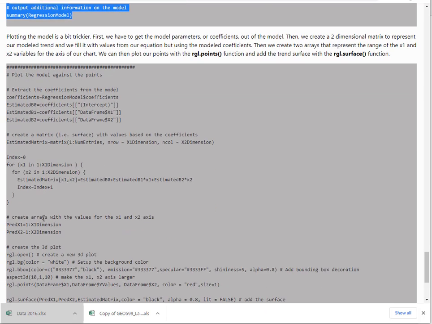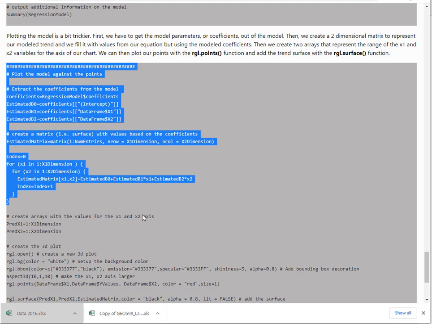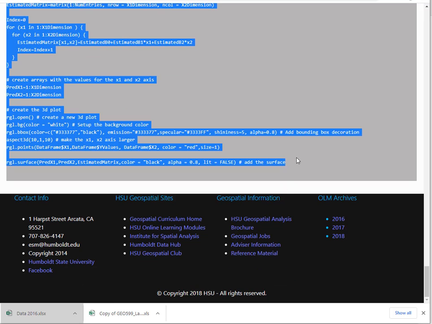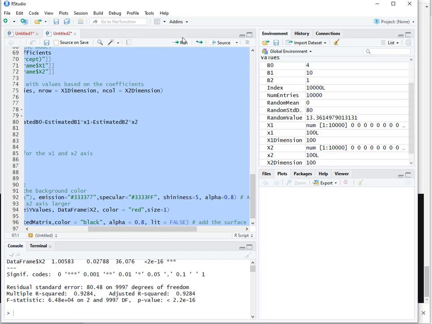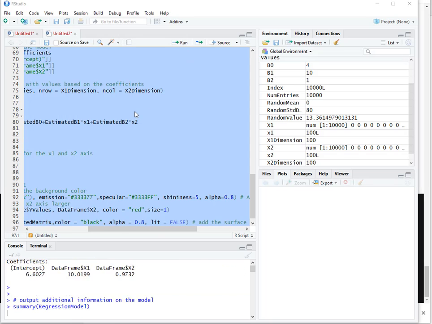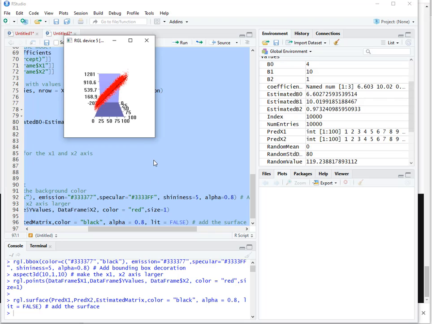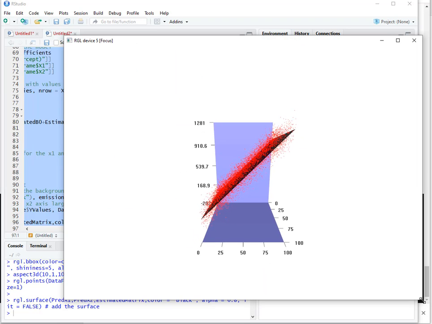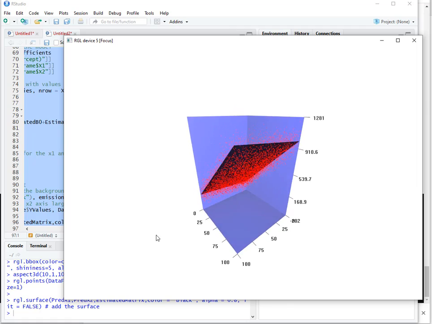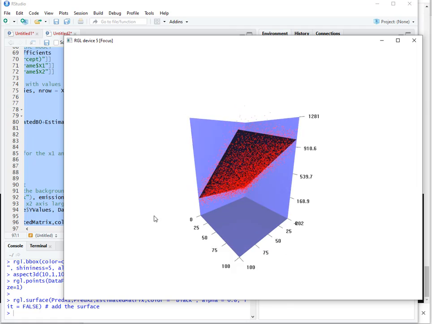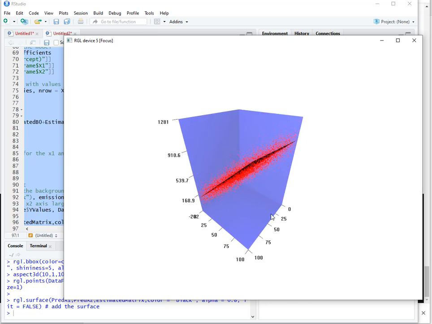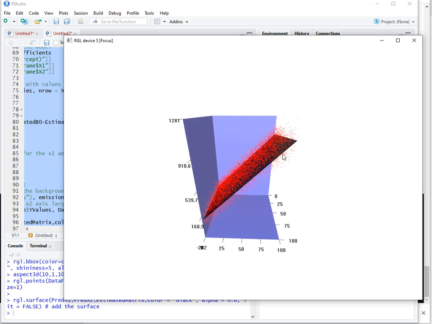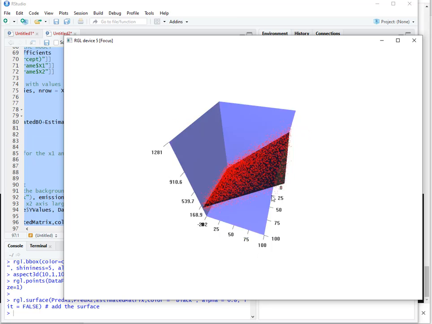And I'm going to go back, and now I'm going to plot the model, and you can see this is a little bit complicated. Don't worry about that. You will be writing this kind of R code by the end of class, end of the semester. All right, and with a little bit of 3D code, we can see a two-dimensional visualization of a multiple linear regression model. Okay. The model is that surface there, and then we have our data points around it.